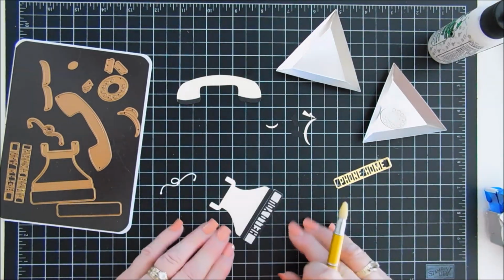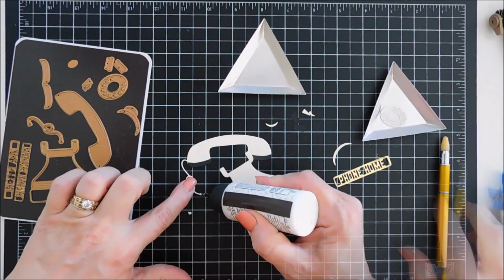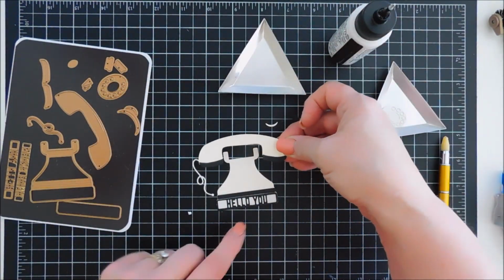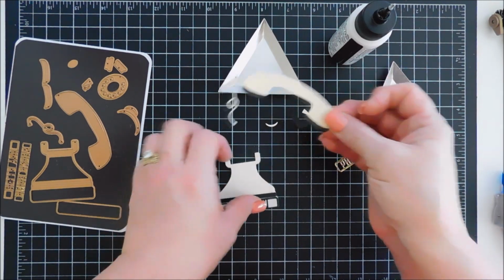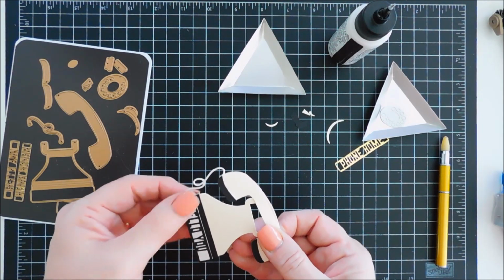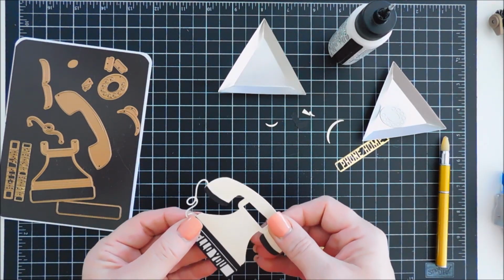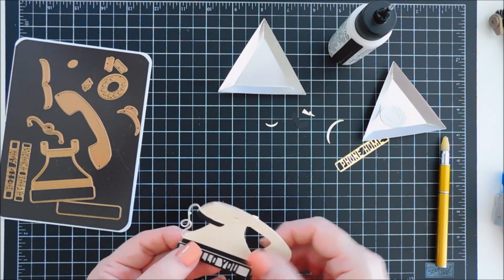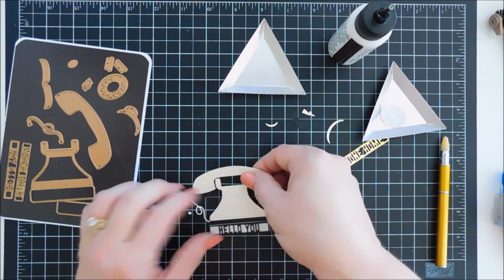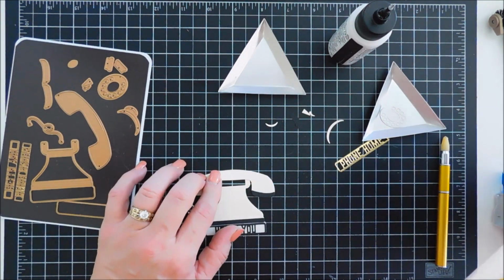Lovely. Okay. Now we just have a few pieces left. We're going to go ahead and attach the cord to the base of the phone. There's a circle at the very end, which makes it very easy for attaching. And I'm attaching it to the back of the phone on both of these. I did the top headset area, and then also the base of the phone. But I just love the way this looks.